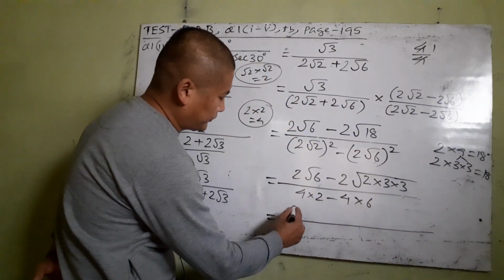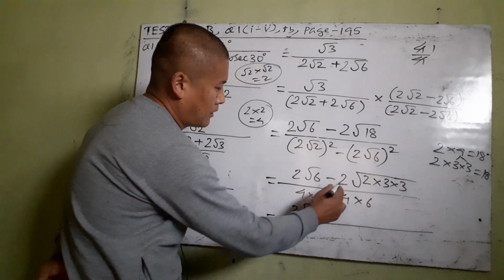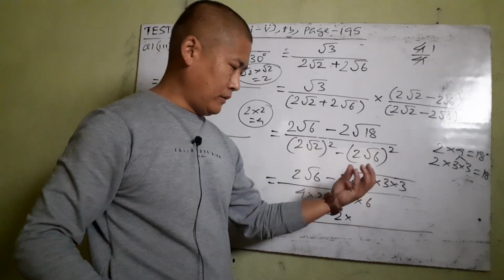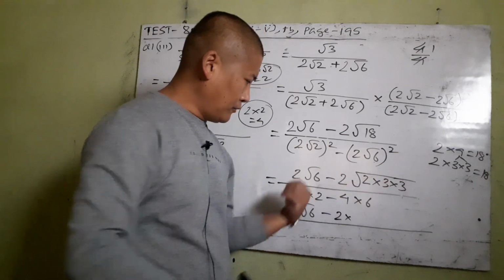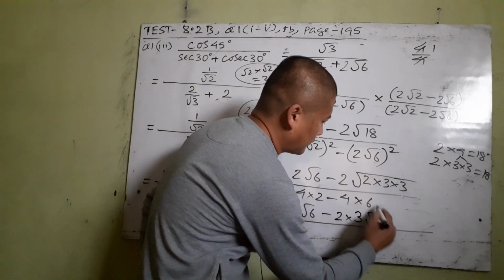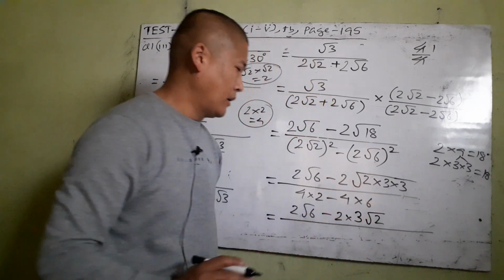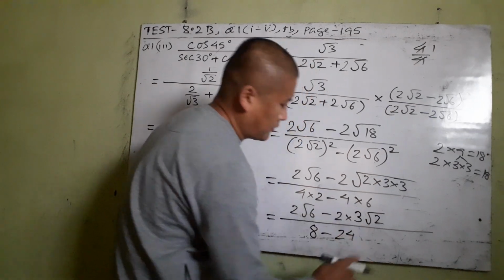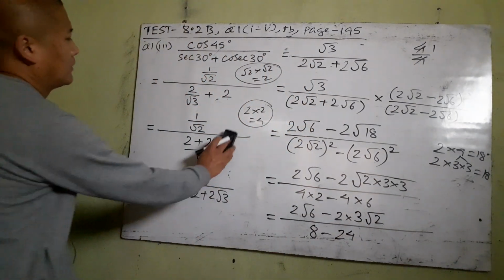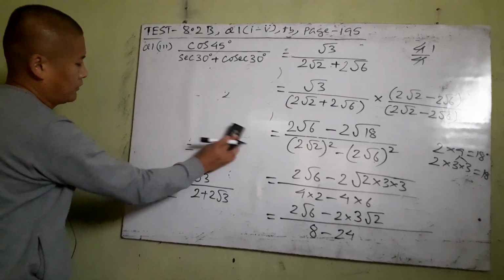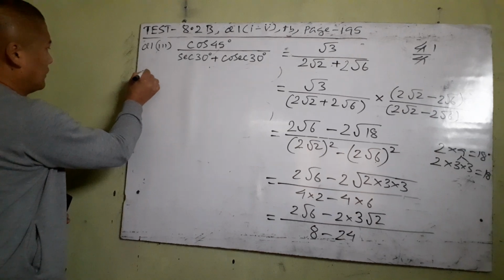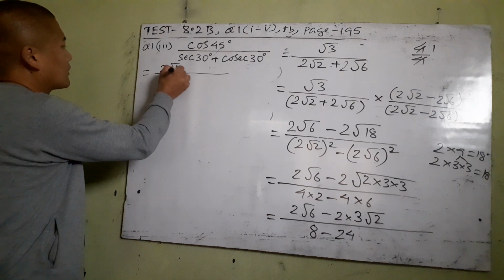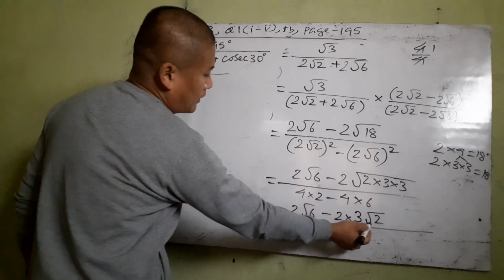Here, 2 root 6 minus, this one is 2 into, this here has our couple, meaning identical numbers have partners. 2 will come out of the root as single, and then root 2 has no partner, so it will remain under the root. Divided by 4 2s are 8 minus 4 6s are 24. Okay, so once we're through that, carefully do the last few steps and we're going to get our answer value. That will be equal to here, longer line. Then here, 2 root 6 minus 2 3s are 6 here, and root 2.